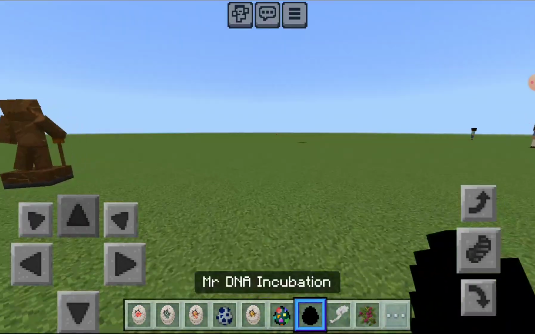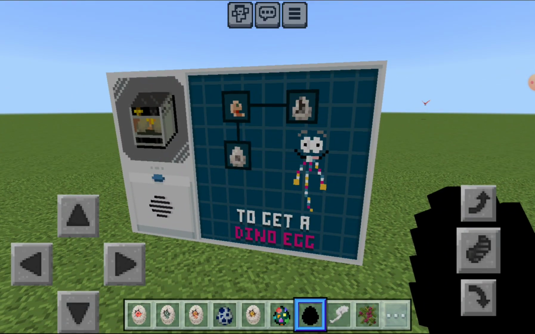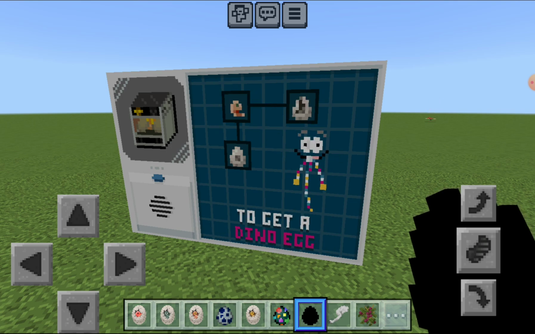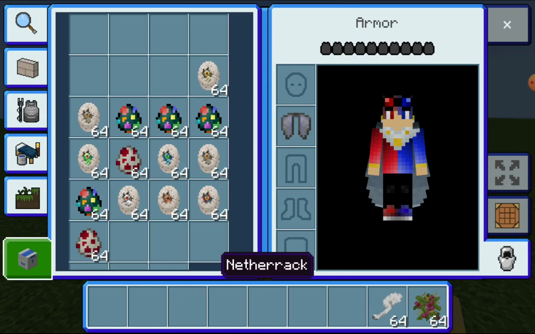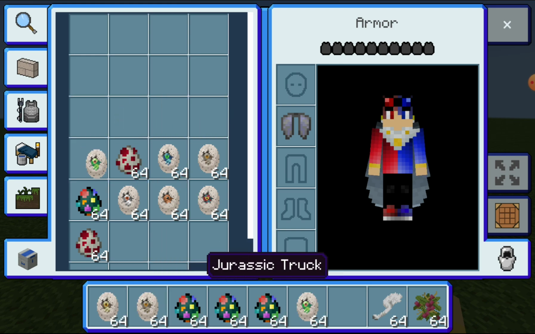Ray Arnold. Mr. DNA Incubation. This is the last one, I think. And he's like, yeah, you get your dinosaur egg. Yay! You get a dinosaur egg! Also, we're getting close to finishing, guys. We're making it to the finish line.